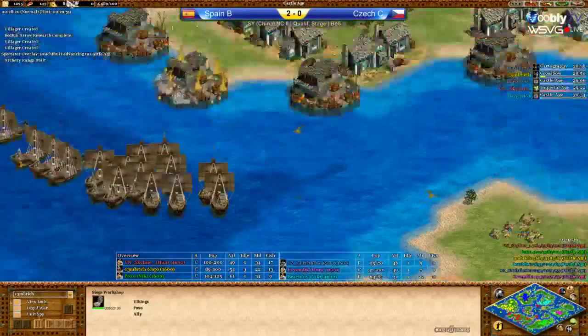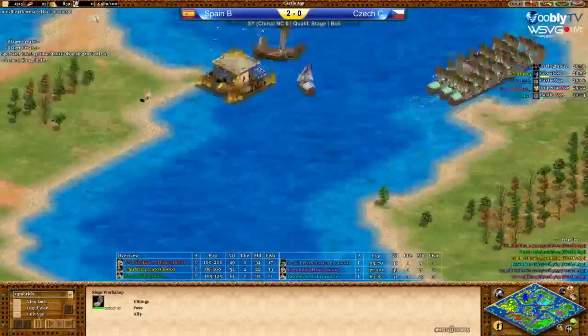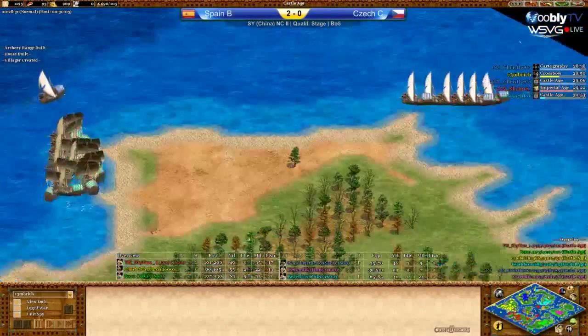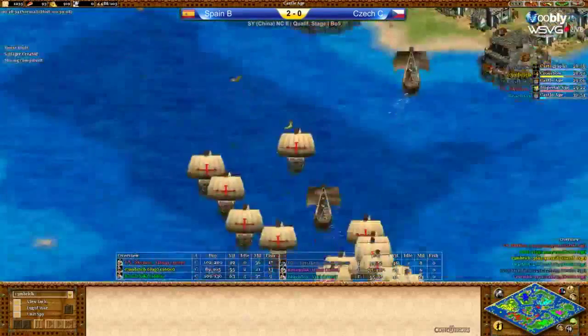Teal is going to the Castle Age, but he can't make a bad engagement before reaching it. We kill these galleys as well. I'm not sure he's going around the back of his base. He probably should just go back the way he came to deal with Skyline.